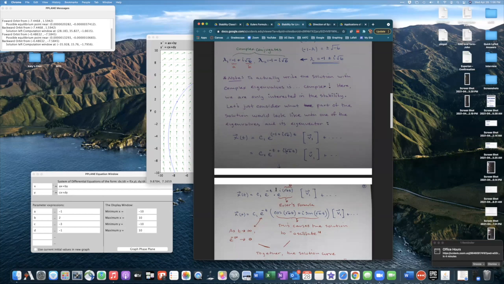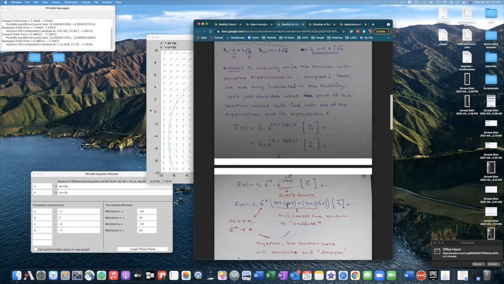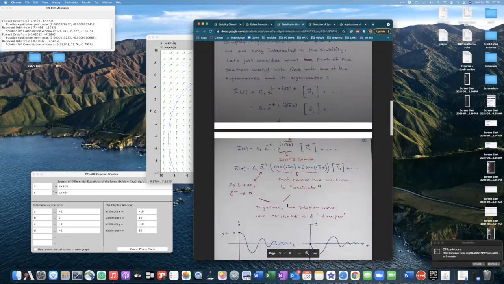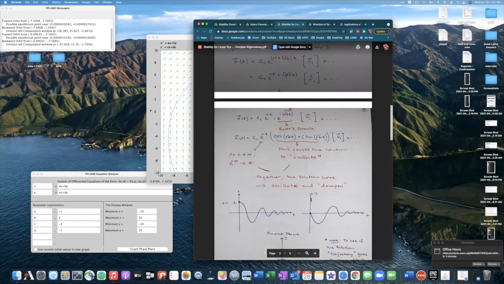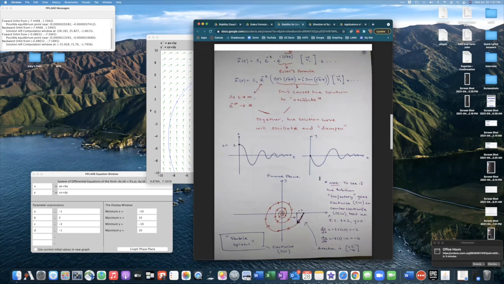And then using Euler's formula on this e to the i thing, you can rewrite that as cosine of root 6 t plus i sine of root 6 t. And this is the part that causes the solution to have oscillations. So that instead of having things point inward or outward, right? You don't have the x graph going straight down or the y graph getting larger and larger and larger. You have oscillations because of the sine and the cosine. And that's what's giving us the spiral, because you have this oscillation.